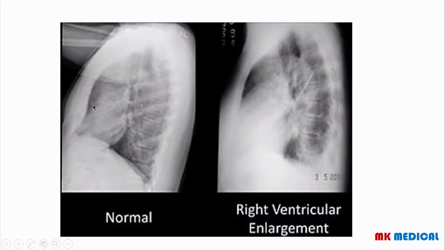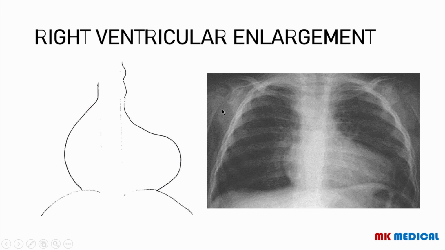So you see that this is a normal chest x-ray. You can see that there's still some darkness that you can appreciate behind the sternum. The sternum is in this area here. But here you have this retrosternal filling that is present. So there is some right ventricular enlargement in this patient. And then, of course, you get this boot-shaped heart, which is characteristically seen in tetralogy of Fallot because there is right ventricular hypertrophy in tetralogy of Fallot.